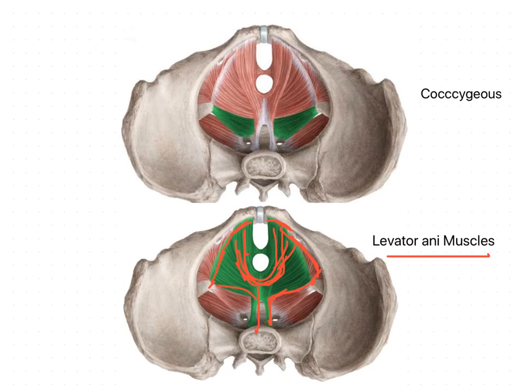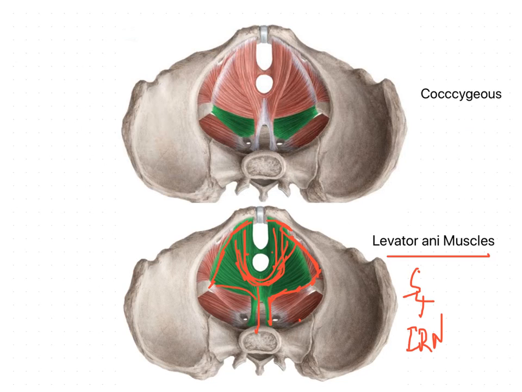So these are the origin and insertion of this levator ani muscle, and these muscles are supplied by the fourth sacral nerve and also the inferior rectal nerve, which is a division of the pudendal nerve. If you see the action, along with coccygeus, it forms the pelvic diaphragm. It supports the pelvic viscera. It acts as a sphincter for the rectum as well as the vagina. So these are the origin, insertion and functions of the levator ani muscles.